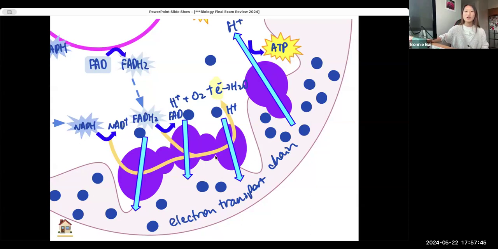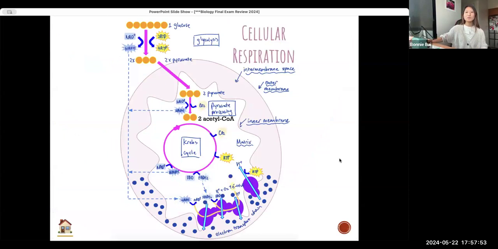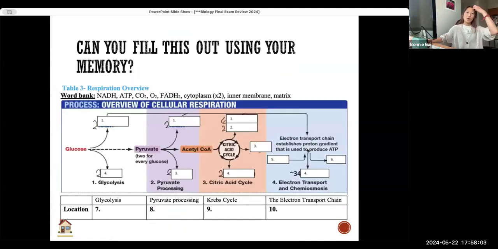The electrons will not go through the electron transport chain without oxygen bringing it over at the very end, the final electron acceptor. Okay, so this is the overall, all of the steps. You can pause right here and just take a look at how all 4 steps coordinate with each other one more time. Okay, now this is a good diagram for you to fill out.